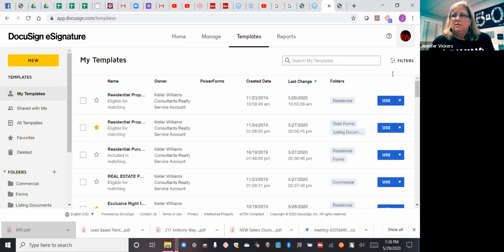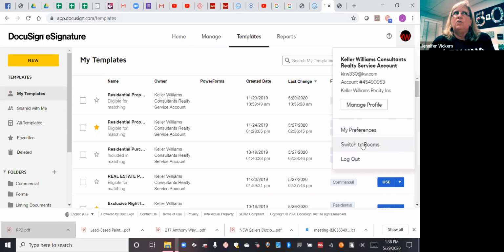You can do that, but I don't know because there's some that are in documents and some that are in the envelopes, because your office documents are in envelopes under the templates. But I think what we're going to try to do is make it so that they're all together in one. That would be nice. Yeah.